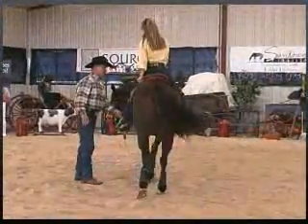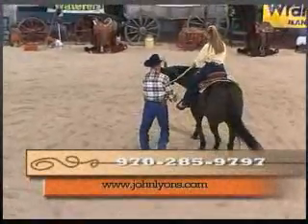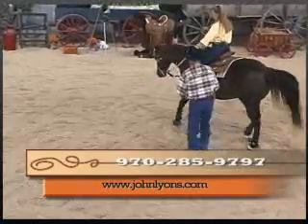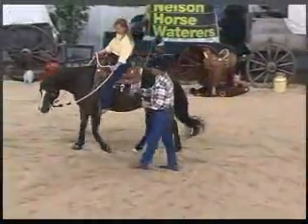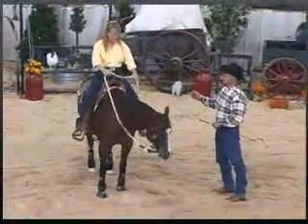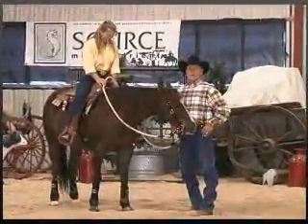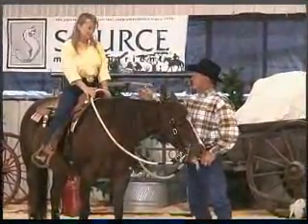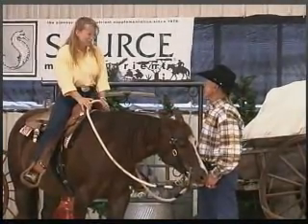You want to do it yourself? Let's try it. Here we go — one stop. We're going to pick up, move the hips, move this hip over. So moving forward. Now take both hands on this rein right here and move the hip just like that. Absolutely perfect. We'll come back and play some more in another lesson. We'll just keep doing this and see how many different things we can do with just these three spots on the horse.